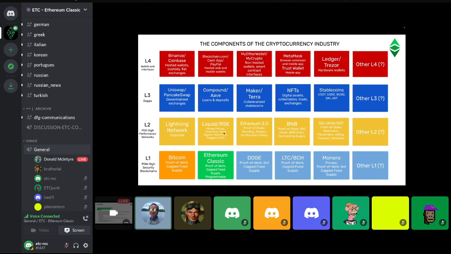So it reduces the cost of using Bitcoin, and also it relieves Bitcoin from the high volume and the scalability problem. Then you have also these that work on Bitcoin. They provide programmability to Bitcoin, RSK and Liquid. They are just smart contract blockchains. They have different models for consensus, and they use Bitcoin as their currency. So here you see how the industry is already organizing itself in layers.